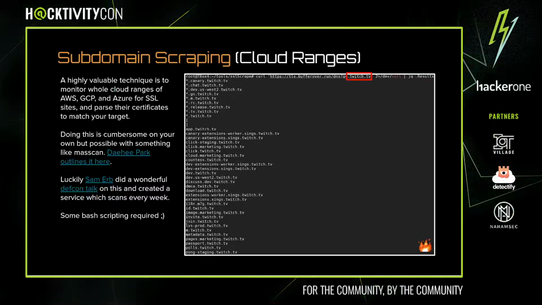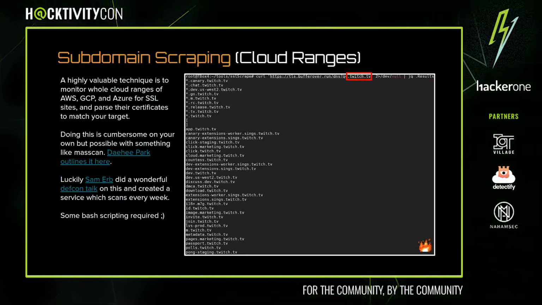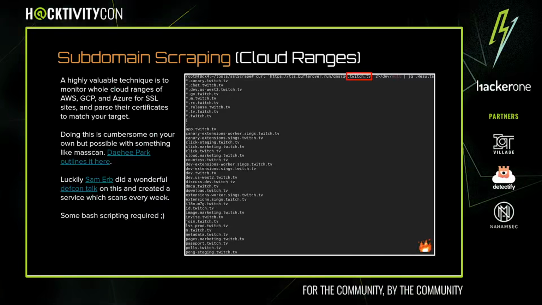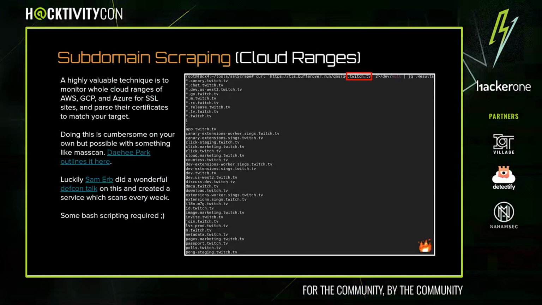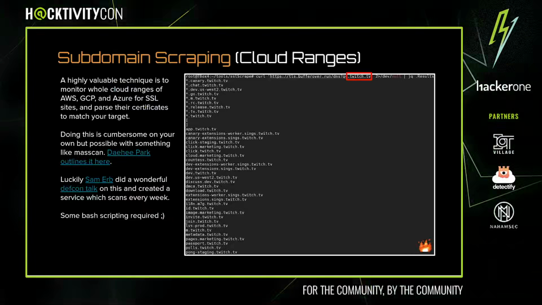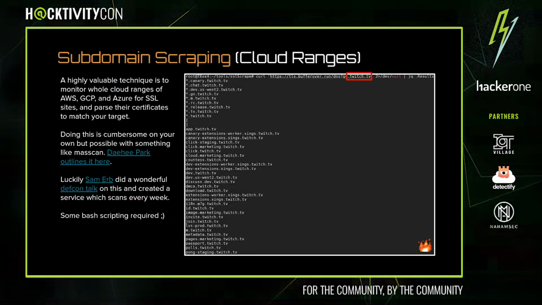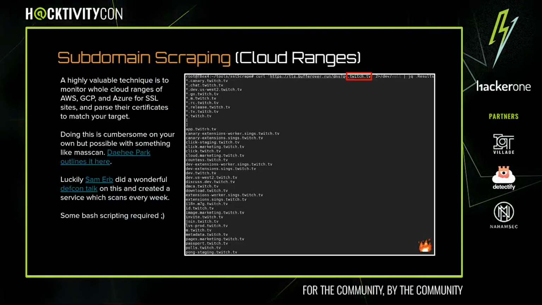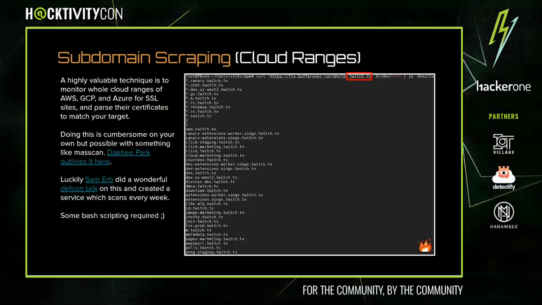This is also built into, I believe, Amass, and again, same thing. I tend to use the standalone tool over Amass's source for this, just because of some small inconsistencies. So you're free to check out both Amass and this bufferover.run site, but this is a very powerful method. Basically, you're going to start to enumerate a lot of stuff that is in the cloud, and if you do this iteratively, say once a week, you'll find new infrastructure that people have just spun up in the cloud, and you'll find new subdomains and things like that. So a really powerful method here is scanning the cloud ranges.